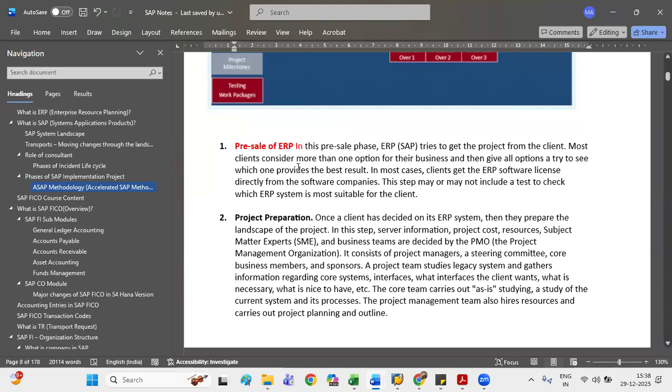In that demonstration, your audience will usually be the client CEO, some CA, or some SME, subject matter expert, or some CTO, chief technical officer. These kinds of senior members of the client team will be available. Even in a demonstration, sometimes they ask queries related to the scalability of this app, or something a bit technical, which we cannot expect a sales person to answer. Your sales person is not a functional consultant and might not be aware of so many things.